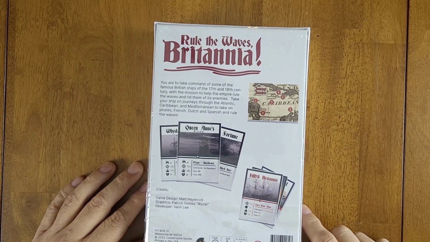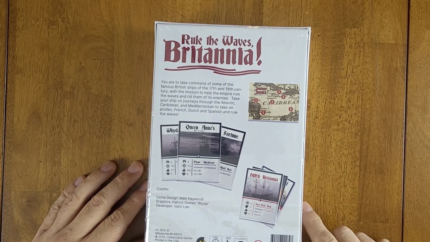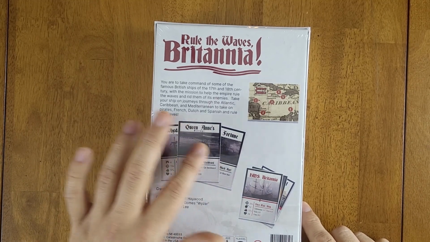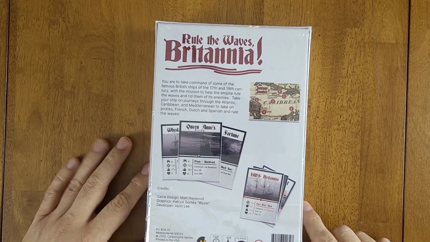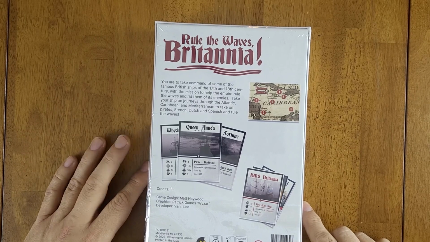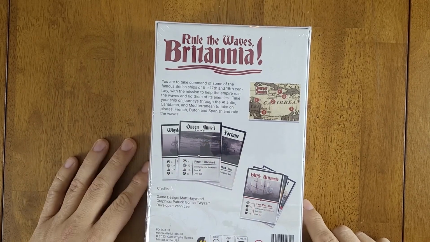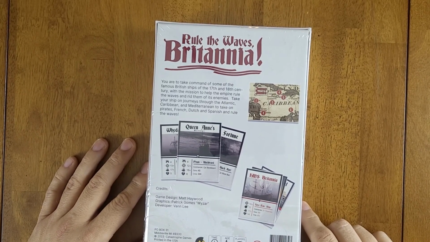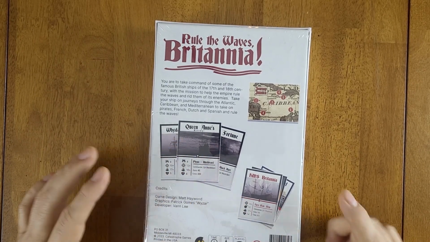Take your ship on journeys through the Atlantic, Caribbean, and Mediterranean to take on pirates, French, Dutch, and Spanish, and rule the waves. You can see some pictures of various ship cards. We've got Queen Anne's Revenge, the famous ship of Blackbeard, the pirate. You have HMS Britannia, first-rate ship. Commander Sir T. Robinson, guns 100. So you've got various ratings, etc.